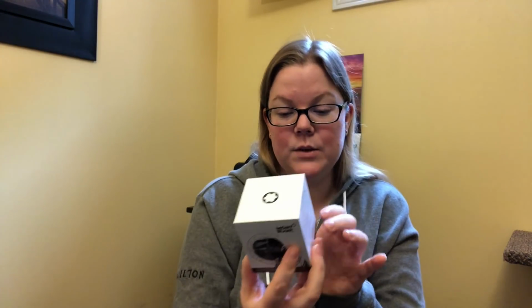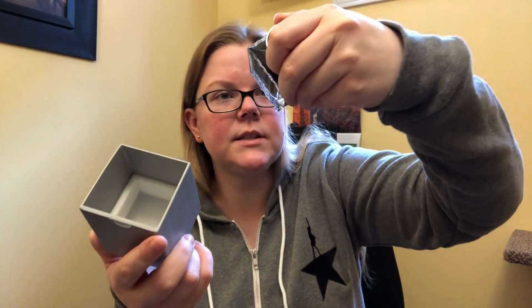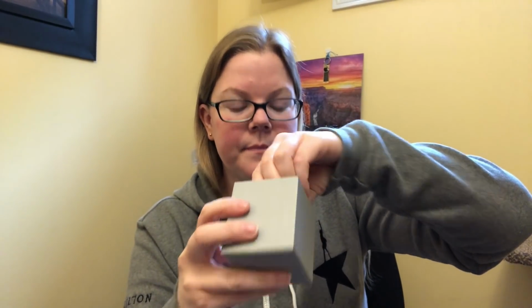I also have the Antoine de Saint-Exupéry. Again, I'm not going to try and get all fancy with the pronunciation. Very similar bottle. This one just says maroon on the bottom. So I have that one. Then I have the Heritage Spider Metamorphosis one. I haven't actually used this one yet. This is a new edition. What does this say on the bottom? It just says Gris, so French for gray. So there's that one.